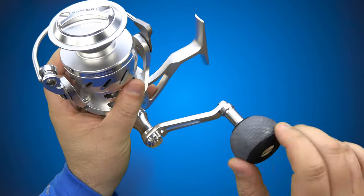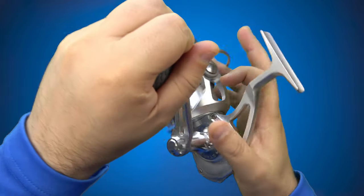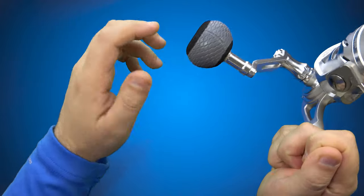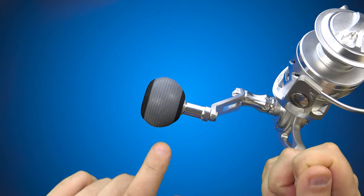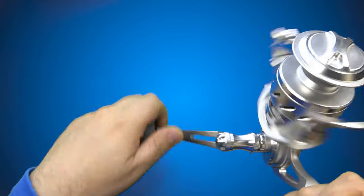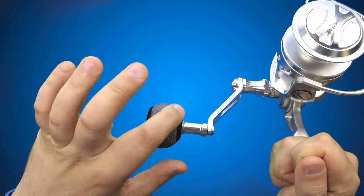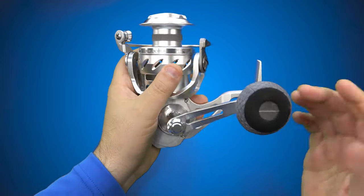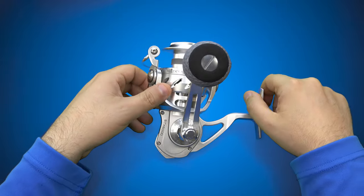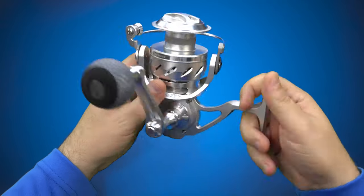The handle on this is not an aluminum handle. Whether you like it or not, it looks like it's an easily replaceable handle. A lot of times those machined aluminum handle knobs — in the fall, in the early spring — that gets cold. The real question is whether this material is going to last over years and years. But it feels really comfortable, super lightweight, fits my hand perfectly, nice and grippy. You don't have to worry about the handle getting scratched up or wearing thin on your skin. All in all, I've got to say it's an impressive reel. So what we're going to do now is start the teardown process and just see what makes this puppy tick.